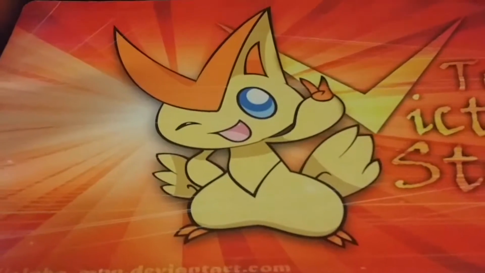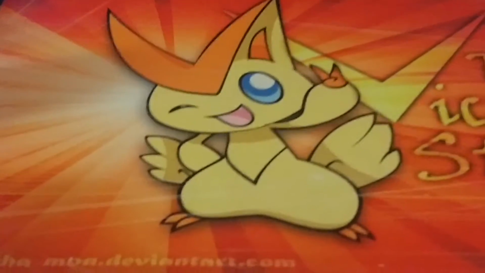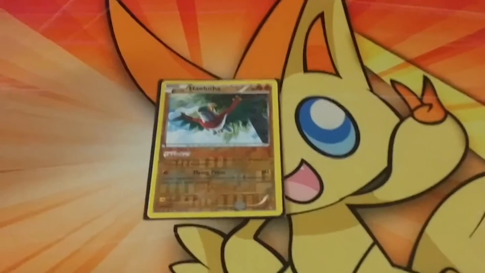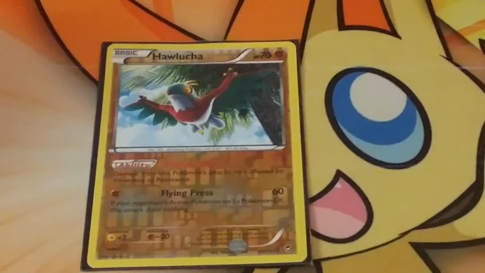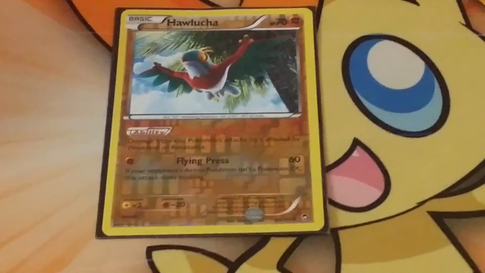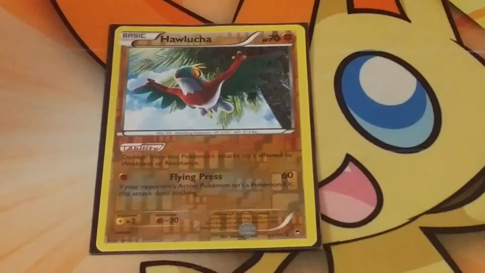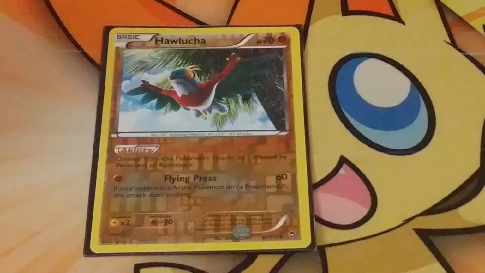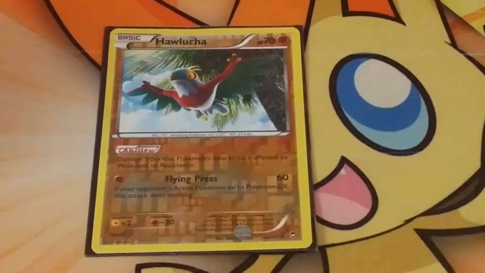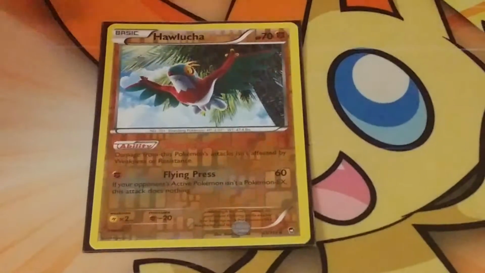Now we're going to get into the attackers and walls of the list, whatever you want to call it. I play 1 Halucha. This is a new guy I added to the list. He is pretty solid. I can see why the Halucha hype is very real, because it is a very good card. Flying Press is just phenomenal. It does kind of suck because you can only attack EXs with it, but about 90% of the game is EXs, so that's okay.